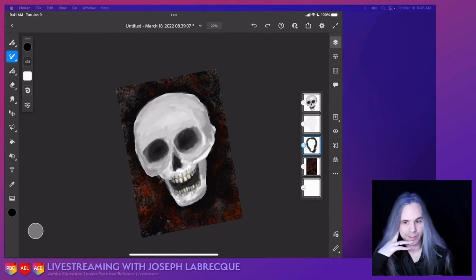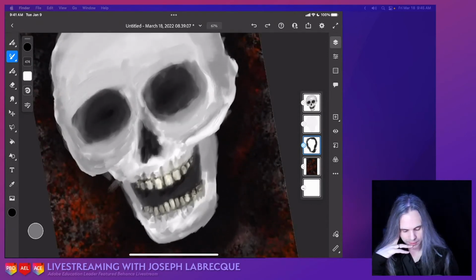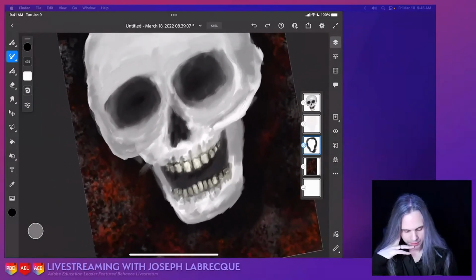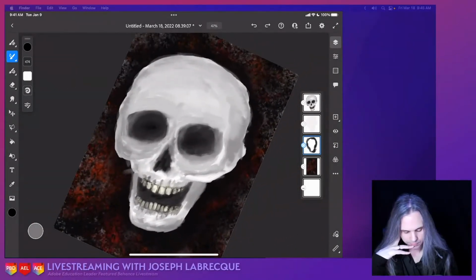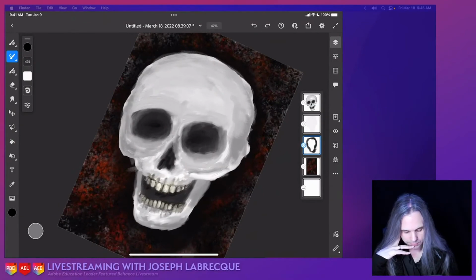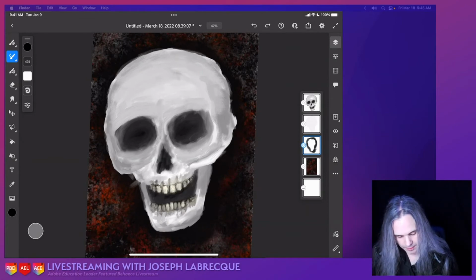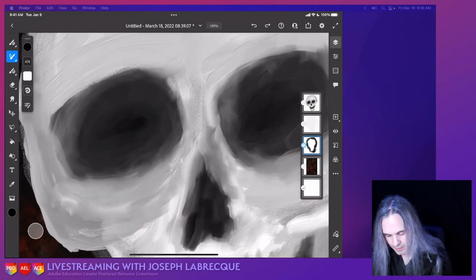This isn't exactly what I thought it would turn out to be. But I guess that's one of the cool things about stuff like this, right? It doesn't really turn out like you think it would. I really went overboard with the teeth there. Yikes. Let's add some more detail to these eye sockets. Sort of match that a bit.